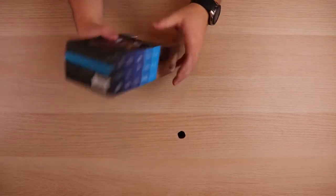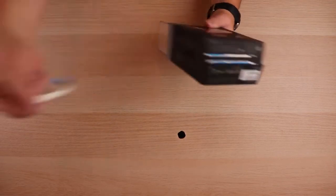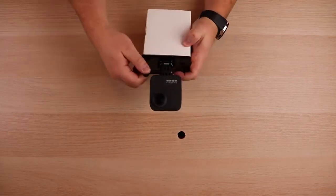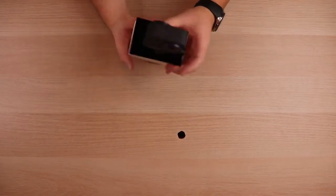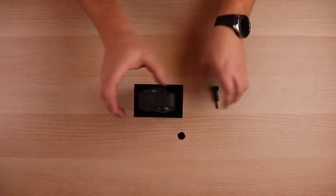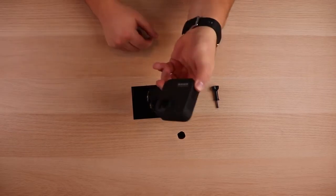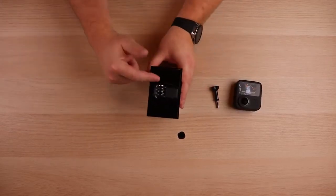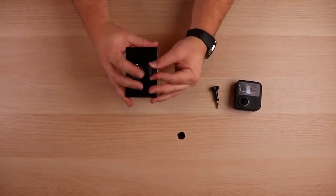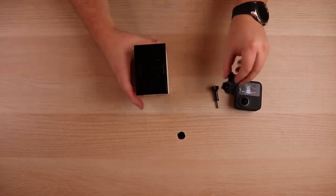Let's just go ahead and rip into the box — same process as the Hero 8. You've got a little tab here at the bottom, go ahead and rip that open and slide out the camera. Same scenario, it's mounted just like the Hero 8. You've got the mount here on top, you can unscrew it right here. You've got your screw, your camera itself, same thing — folding legs — and it's got the dual lens as you can see. You also have a mount right here on top, so don't forget that. Just pull the little rubber tab up, squeeze the two sides, and push forward — that will pop off because you'll need that mounting bracket as well.